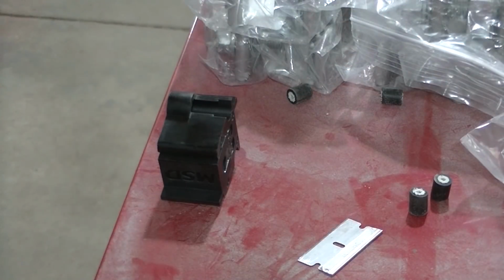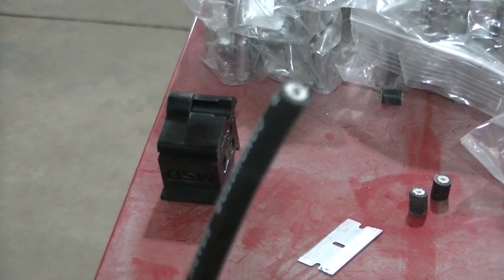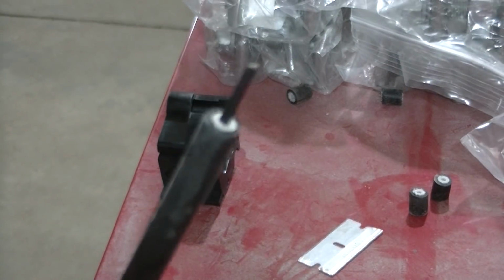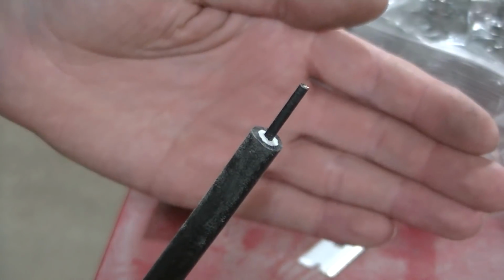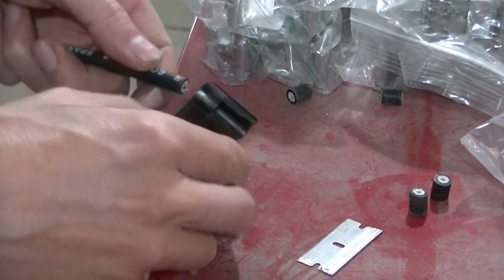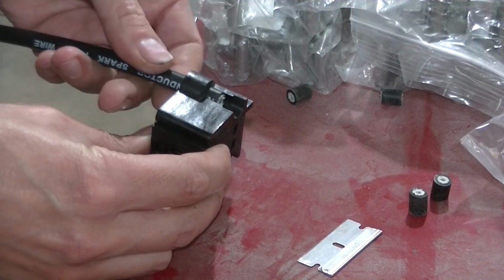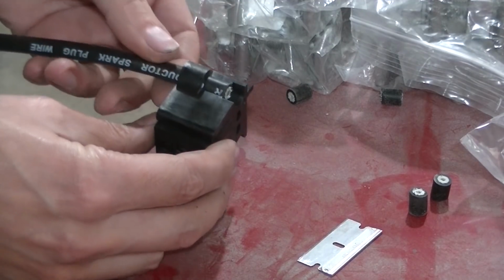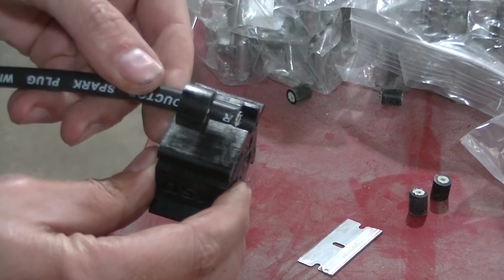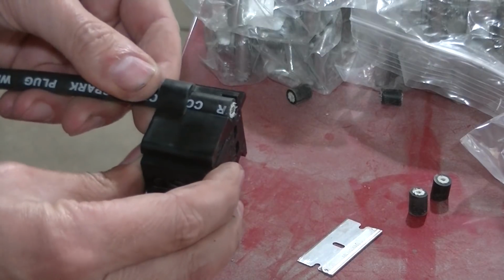Okay guys, so this tool actually works pretty neat. Once you cut your spark plug end, you've got a flat end like that. You need to turn it back into this, the way they came, because this is where all your spark plug power is going to go through. So in order to do that, you slide it in the tool here. You got to pick the right side, 8.5mm or 8mm. These are the 8.5mm. So you slide it in there. Like I said, this first setting right here is for the double crimp. If you're going to do the single crimp, you slide it all the way out to the edge.